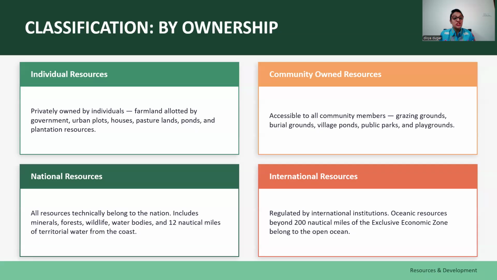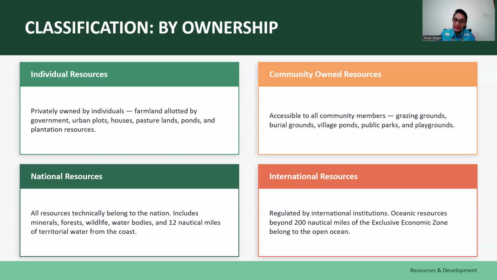National resources, or technically, all the resources belong to the nation. For example, if you are building a house, it is an individual resource, but it is a part of a country, right? If I mentioned community owned resources, playgrounds, public parks, they are all situated in a country, right?